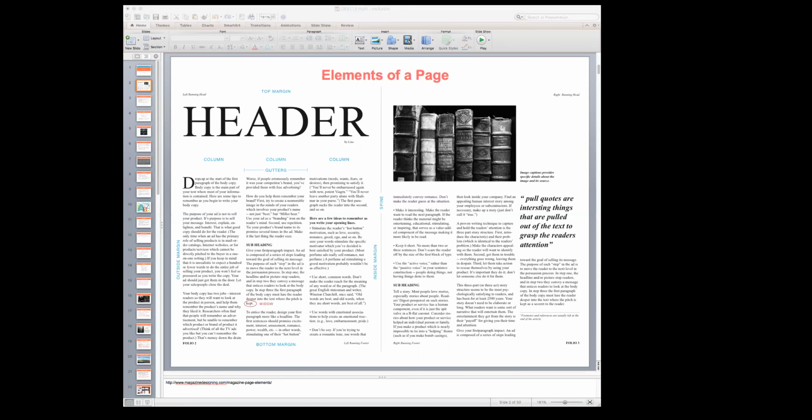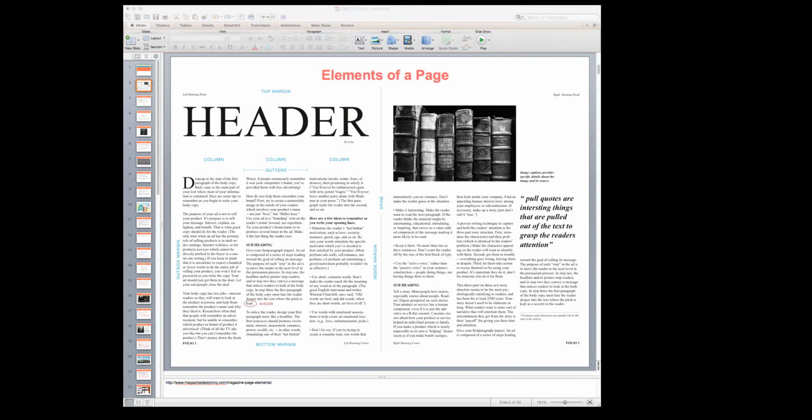All right, so let's go through this magazine page element article here, because we're going to go through everything that is going to be required. So basically, each magazine page consists of several crucial elements, and we've got most of them here. This image is kind of your guide, and we'll explain each one of those elements. We'll go through each one briefly.